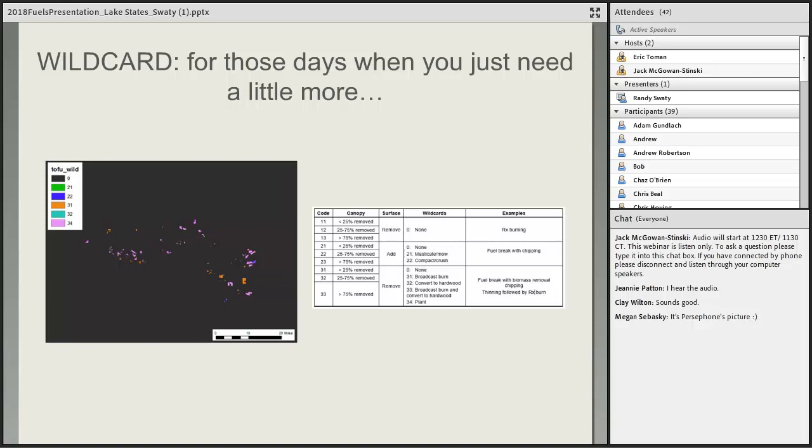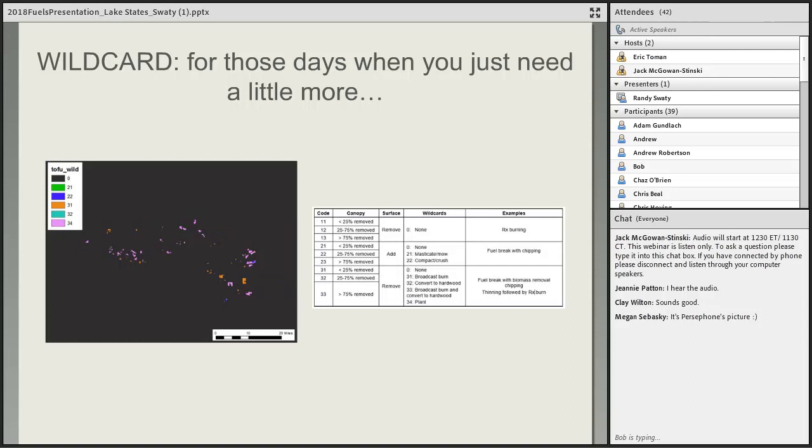You have existing vegetation type, height, cover. If you're looking at LANDFIRE updated data sets, you're going to have disturbance, and you might use biophysical settings to help split out the fuel models. You might also want to bring in what's called a wildcard. And I'm going to oversimplify this. But basically on the Huron, they brought in what I'm calling sort of a management disturbance data set. And this was important to them to help split out some of the fire behavior fuel models.